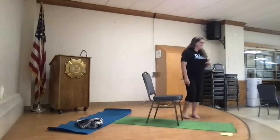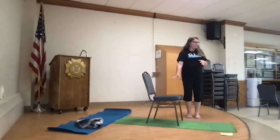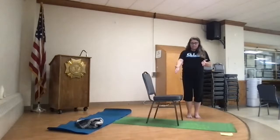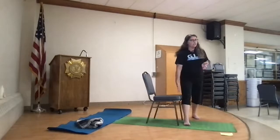Okay, so we've got the chair on our right side. The chair is going to be on the mat. If you have socks on and you're stepping off the mat, please be careful, just so you're not slipping anywhere. You're holding on the chair, so you should be okay. All right, so I'm looking at the chair this way. It's on my side. I'm going to step my right foot forward because the chair is on my right side.